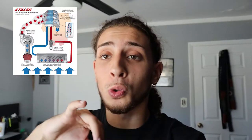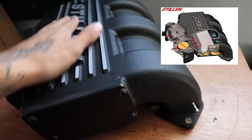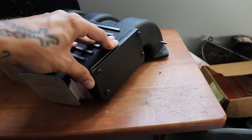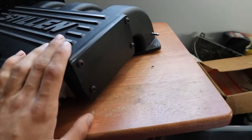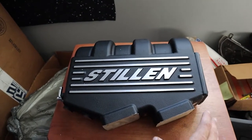The base Stillen kit is actually a water to air intercooler system. We have an air to air intercooler system. For the water to get in here, there was actually two ports right here that some hoses would be attached to so that way the water can travel. But now that this is not being used, those two ports aren't necessary. So what they did, this upgraded kit from Top Guns, they actually took this steel pallet and put this black painted pallet here so that way it matched the rest of the intake manifold and it looks really clean. I like it. Besides that, everything else is pretty much the same.